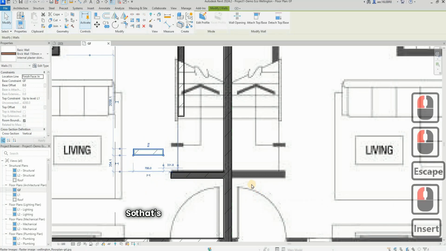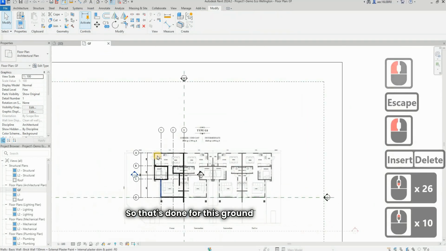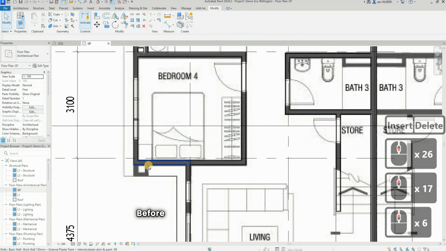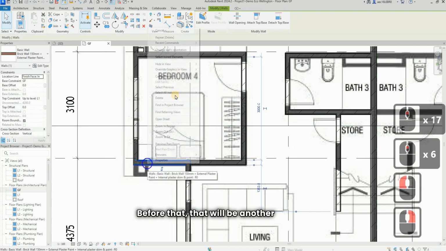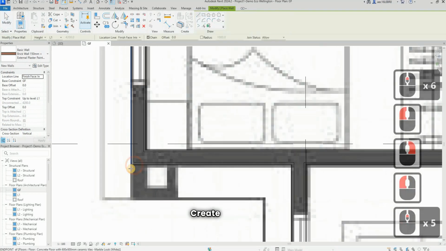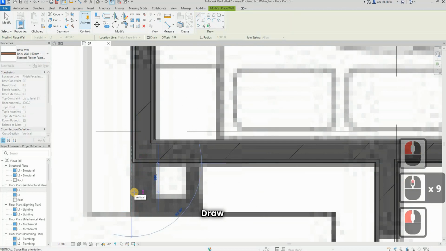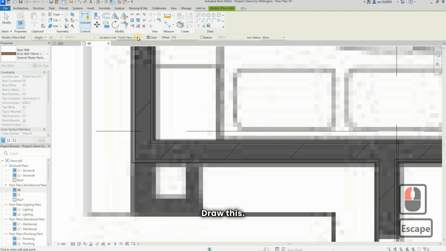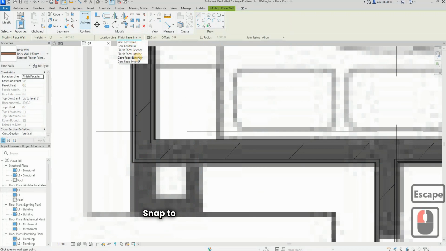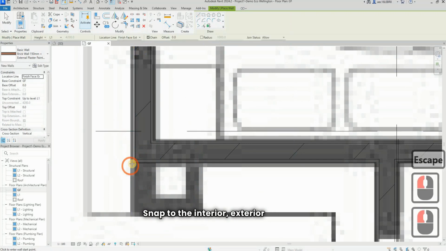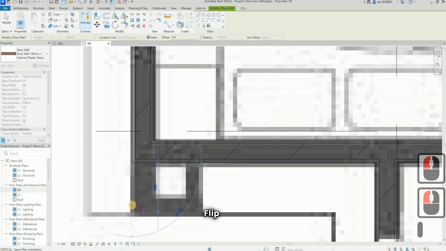Okay, so that's done for this ground floor over here. Before that, there will be another box up. Create similar. I could draw this. Snap to the interior, exterior finishes. Flip that.